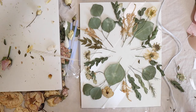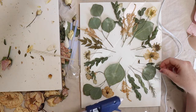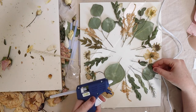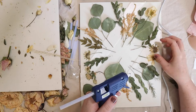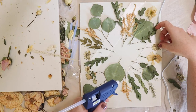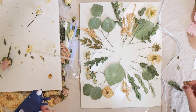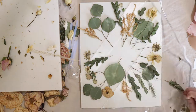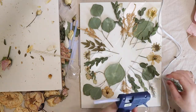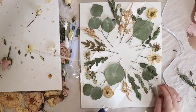All right, this is looking good. I haven't used a glue gun in like a decade. I think that's also part of the stress, is that I am also remembering how to use a glue gun. It's not that it's hard, I just haven't done it in a long time and muscle memory is not there. So I did a flat layer, and after the flat layer, we'll have a 3D layer of flowers. My thoughts are that it's three layers. Main front layer, a 3D backup layer, and then the flat background layer.